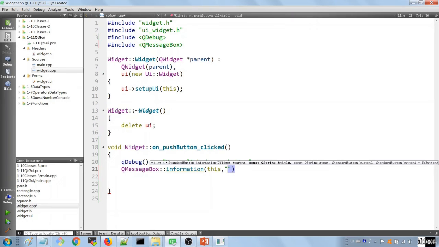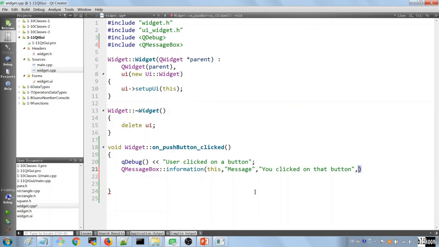The title of the message is going to say message. And the text is going to say you clicked on that button. The next thing we want to put in here is a button that is going to show up on the dialog or on the message box.